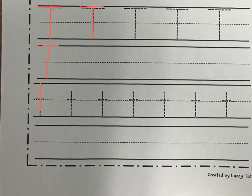They didn't do these all the way right. Top to bottom, cross on the midline. So you're going to have to make these a little bit taller when you trace them. Then you're going to come down to the bottom and write your own T's. Okay? Be sure to send a picture to your teacher when you're done.